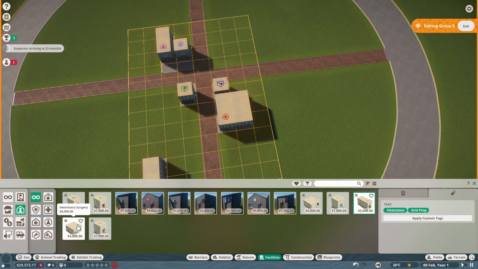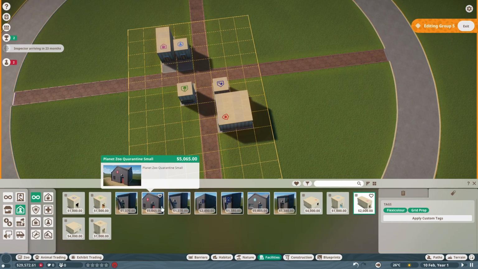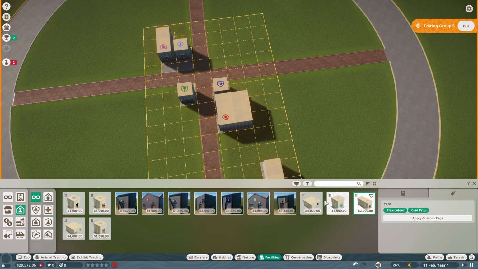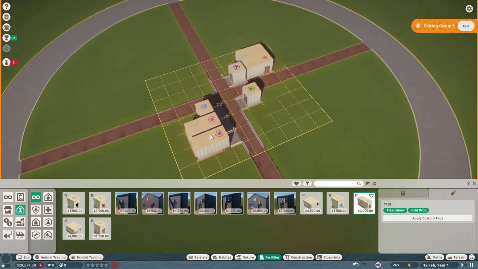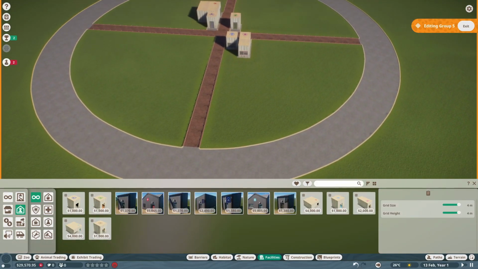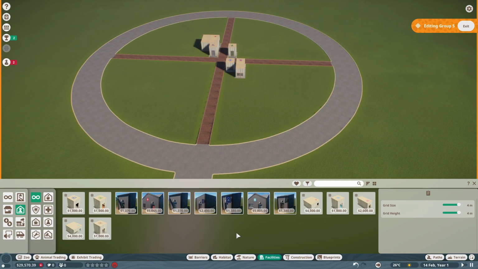And let's see what else we've got. A workshop, a vet surgery. I don't think we're going to need that stuff. We are going to want a research center. Sorry, we have a research center. We're going to want to add more of those. Potentially a workshop in the future. I think for now, though, this is probably enough to be getting on with, and we can actually get started on doing some of the animal exhibits.